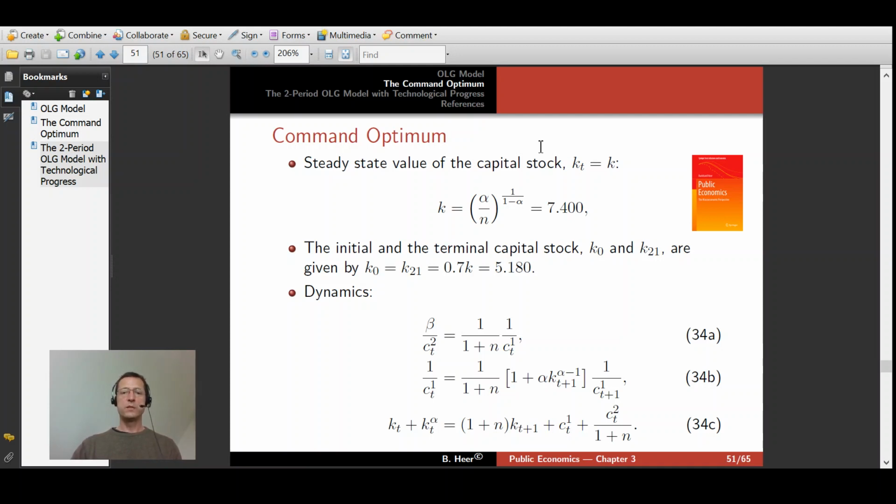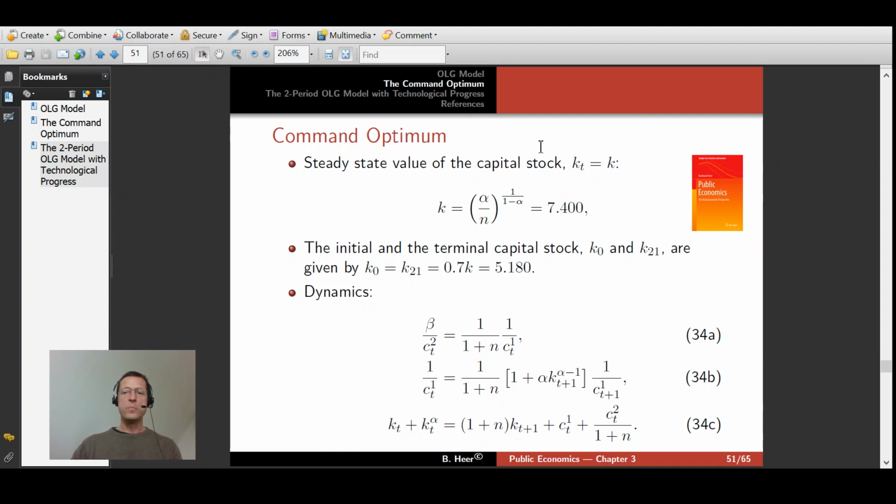Now we would like to compute the dynamics for the case that the initial and the final capital stock are given by 70% of the steady state capital intensity K, so are equal to 5.18 in period 0 and 21, and we would like to compute the capital stocks K1 through K20.